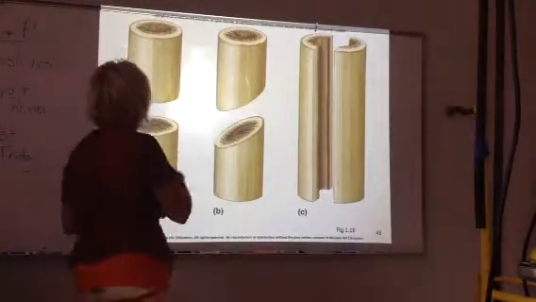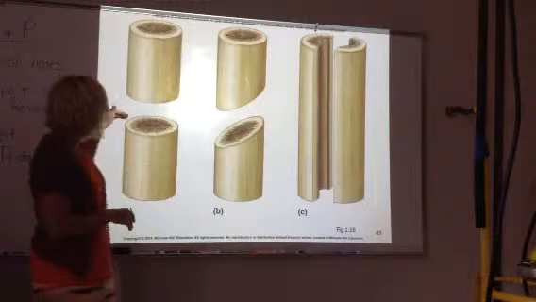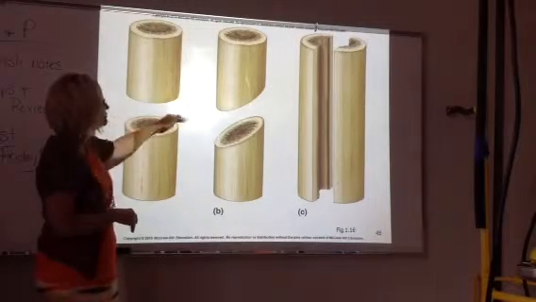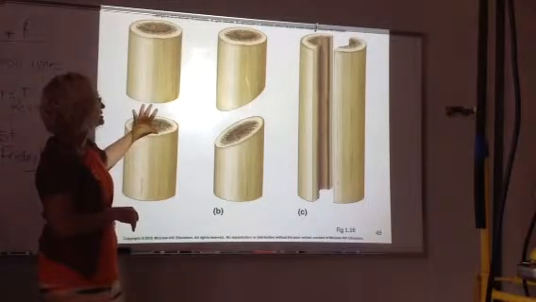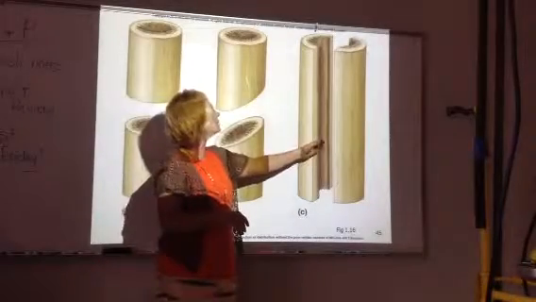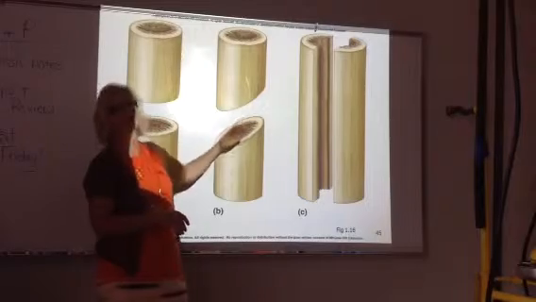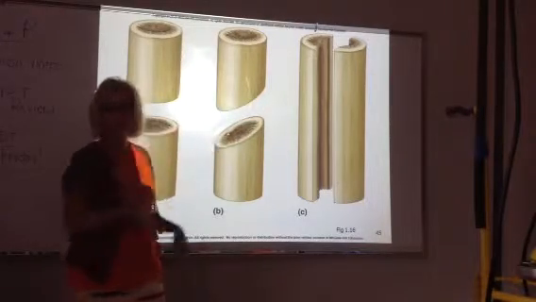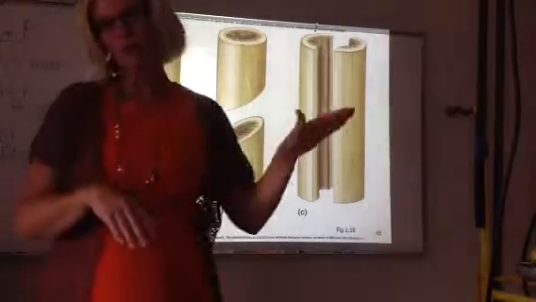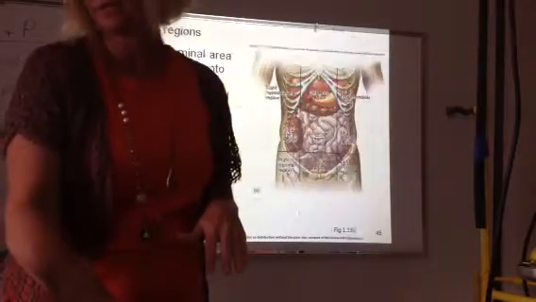Here it's just showing some more cuts. So this would be completely transverse or horizontal. This would be coronal. It gives you a front and a back. I would call this oblique. It's actually off to the side. Also kind of transverse. It gives you a top and the bottom.